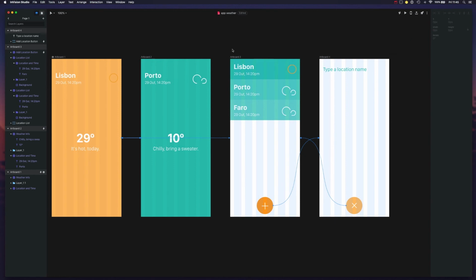The problem is I've upgraded to iOS 12, and as of this moment, the application has been crashing a few times. So I don't know if it's related to that actually, or if it's my device in particular. But as of right now, I can't really show you how this works. But I did use it in the past, and it was working fine. So if I can have this running in the future, I'll go back to this video and showcase how it works.